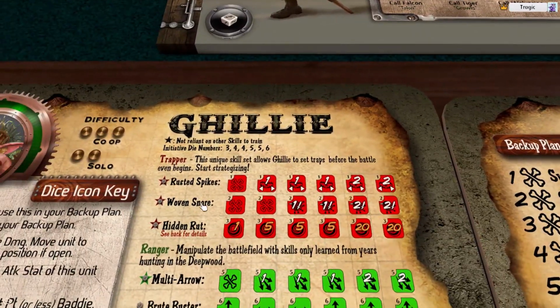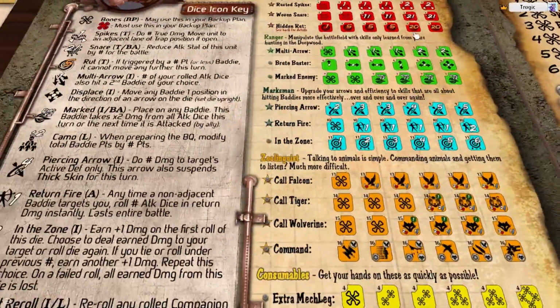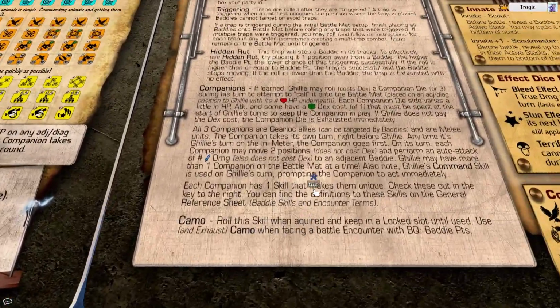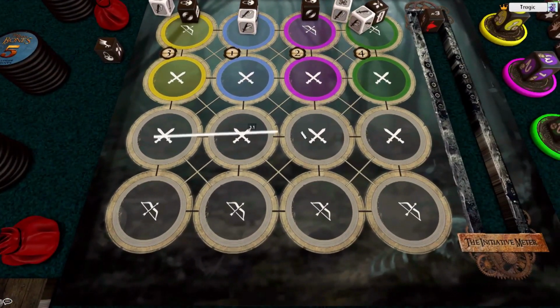So we've already got Woven Snare, which I really like. Hidden Rut is interesting, but it's only got 2 out of 6 chance of hitting a 20-point baddie, and we're going to have a lot of 20-point baddies now. So it's still pretty good. Basically, it stuns them for 1 turn, if I'm correct. Where is it? Triggered by the point value or less baddie, it cannot move any further this turn. Is it actually written Hidden Rut? It just says the baddie stops moving. It doesn't actually affect its attack. I guess that means that you place Hidden Rut in these sections here.